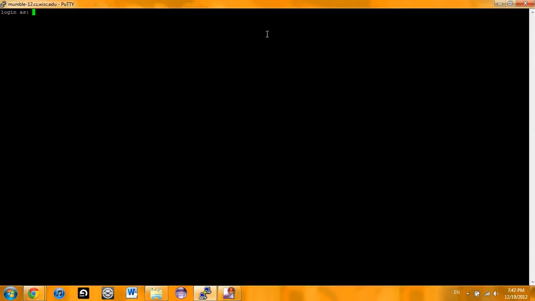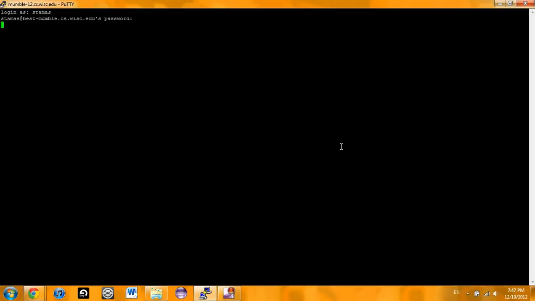Now if that's the first time accessing that host server, it'll usually come up with a prompt and ask you if you want to access the server and if you want to save the host's private key or public key. You want to do that for sure if you're going to access that host site multiple times. So just hit yes, and that'll save that key, and you won't have to reconfigure anytime you connect to that host. So what you do first is type in just your CS login, and then put in your password.